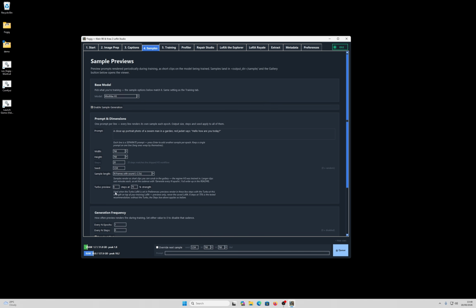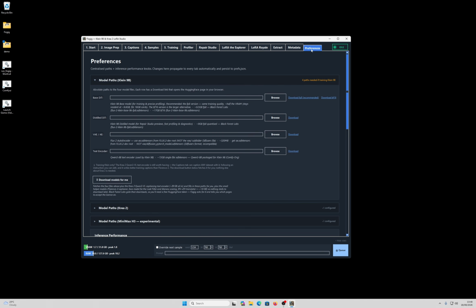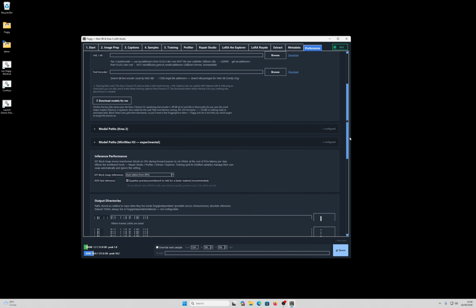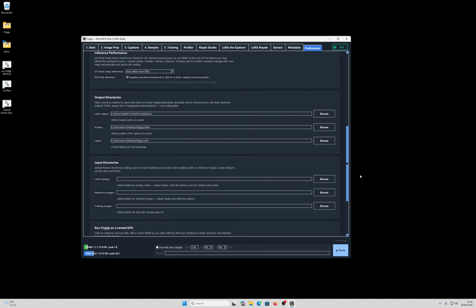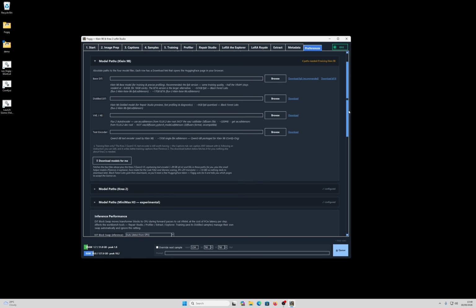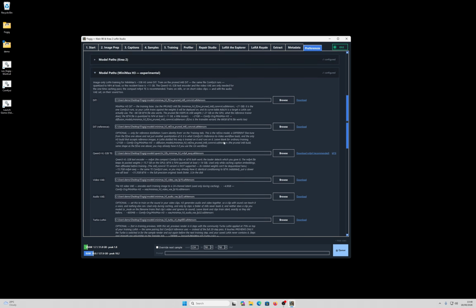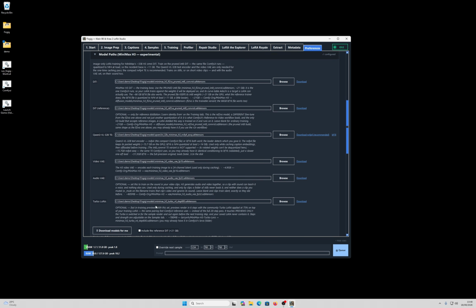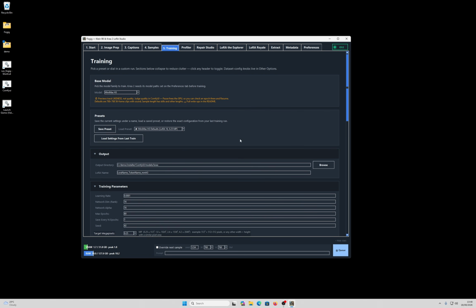It does use the turbo Lora now, 6 steps at 75%, and if you just upgraded Fizgig, you probably got prompted to come to the MiniMax section of the model paths. And if you don't have the turbo Lora, you can hit download and it will just stick it in there for you, or of course you can navigate to it.